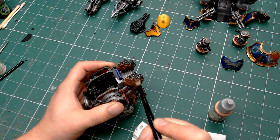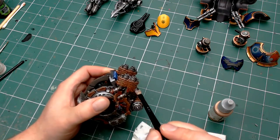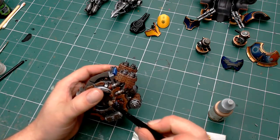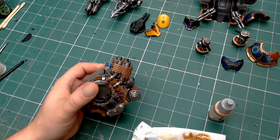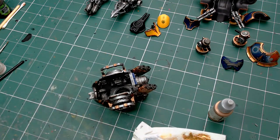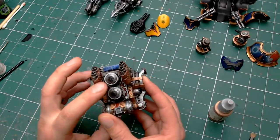What I'm going to do now is just go around and gently apply a bit of silver to some of the brass edge trim, just to give it a little bit of a weathering effect. Just very nice and gentle. Anywhere that's prominent and brass on the corners, I'm just going around with a little bit of silver just to give it a worn-out effect. And you can see, in fact, that blue effect at the very top there.